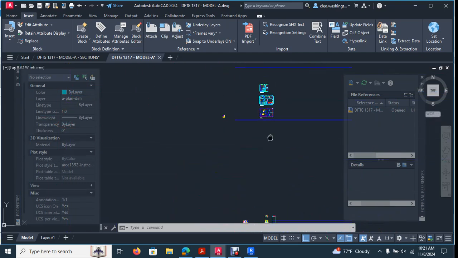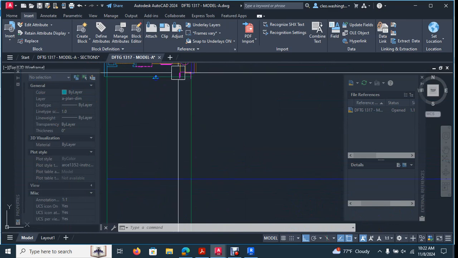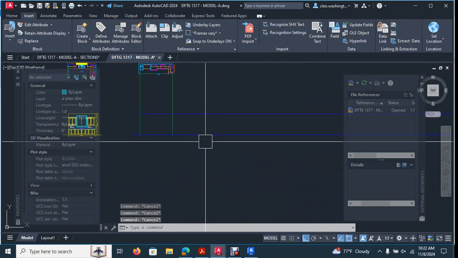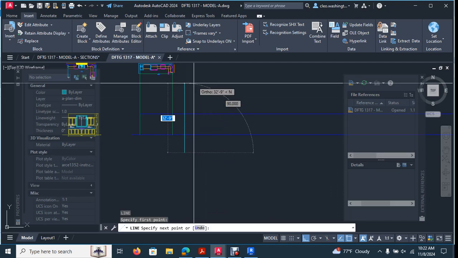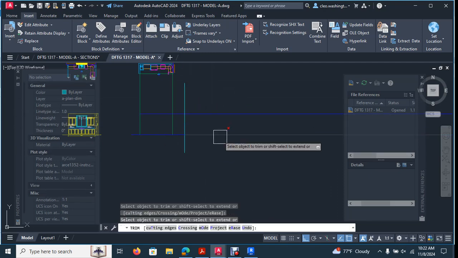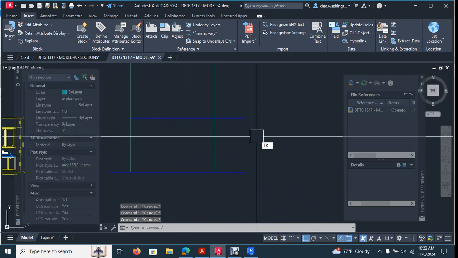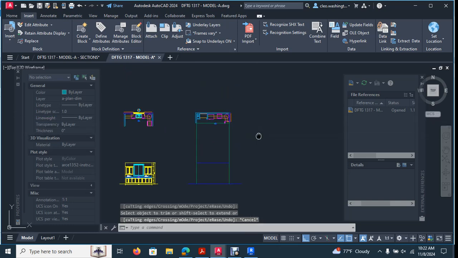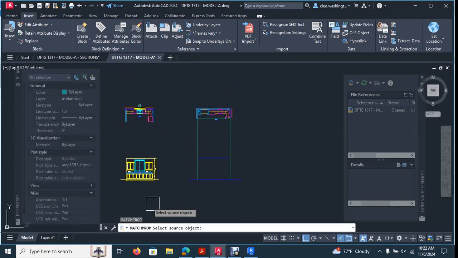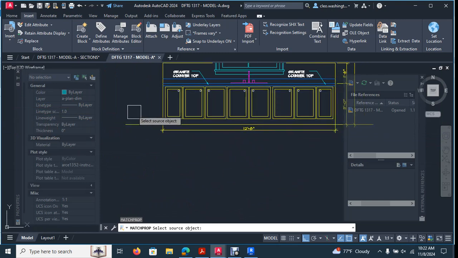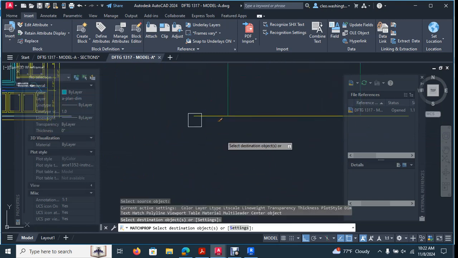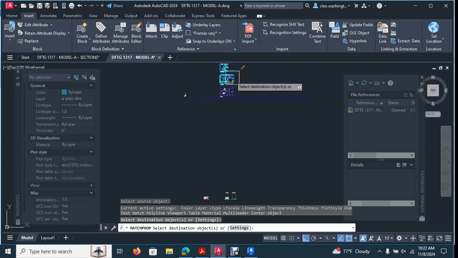All the other interior elevations that we want to show, we're going to show this guy here. So let's actually copy down some more.